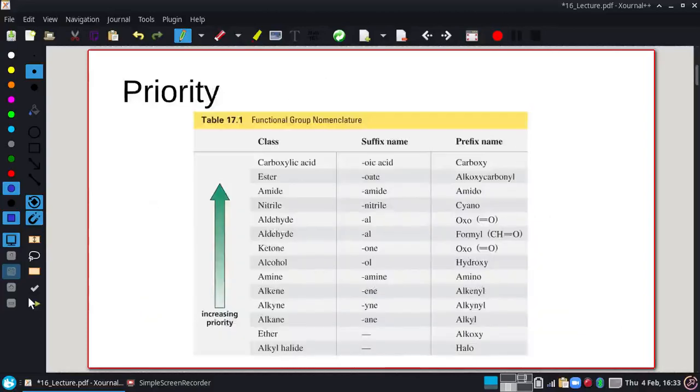Now, when we actually look at all of our functional groups together, certain ones end up taking priority over others. Like we have actually talked about alcohols, and we always talked about them having high priority. But here, more recently, we saw that all of our carboxylic acids took priority over that. Well, ketones and aldehydes do as well. And this does kind of look like ketones are lower priority to aldehyde. We'll see that there's weird little rules that affect and then kind of group these together. But no matter what, they're above the aldehydes. Technically, you'll see all your carbonyls get a higher priority to anything that's not a carbonyl.